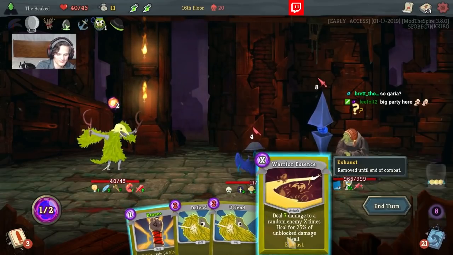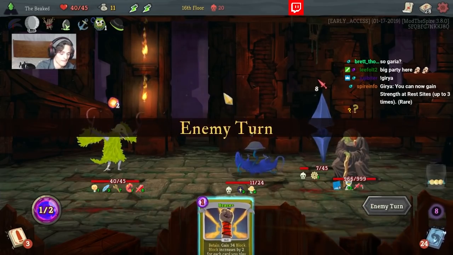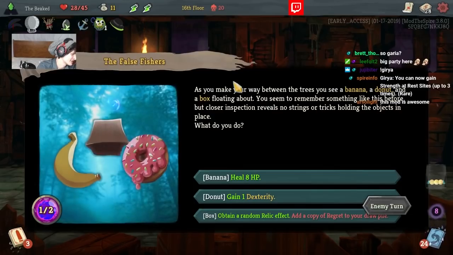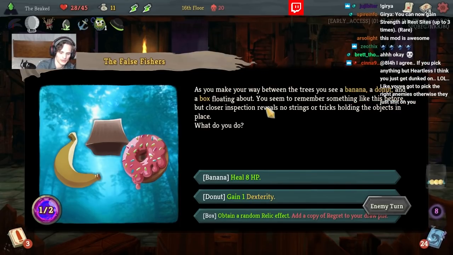Let's anger them. I can use Brace now, but with War Essence in the deck, we can always heal. Am I saying it wrong? Garia? It's not pronounced Giria? Am I saying it wrong?